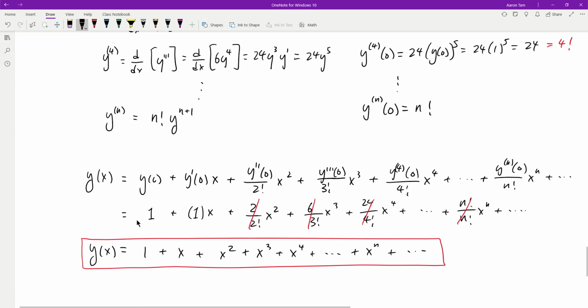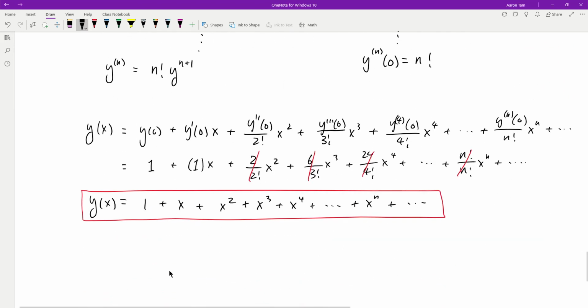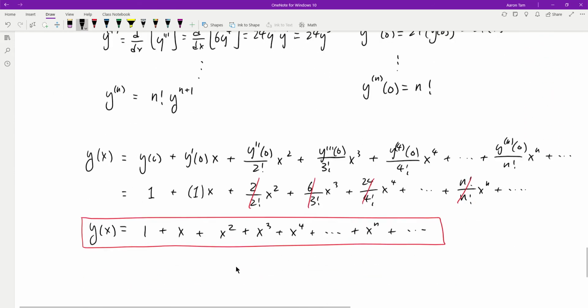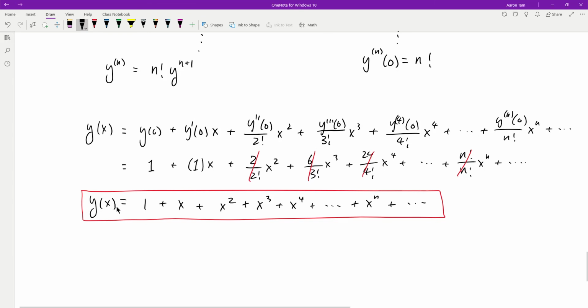And if I want to evaluate y at a specific x value, then all I have to do is plug that into this formula. Now, of course, here's the problem. We are assuming that y of x and this power series are the same. We have an equal sign. But we actually don't know that is true. We're hoping that this power series will converge to y of x. But we don't know for a fact, so let's try to figure out if it does or not. Notice that this series right here is a geometric series.